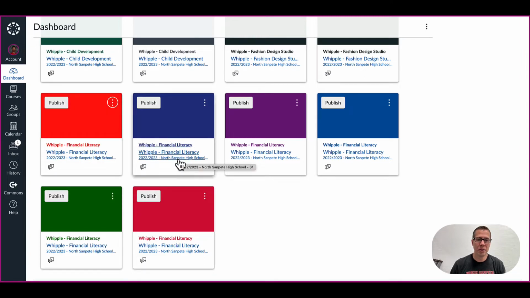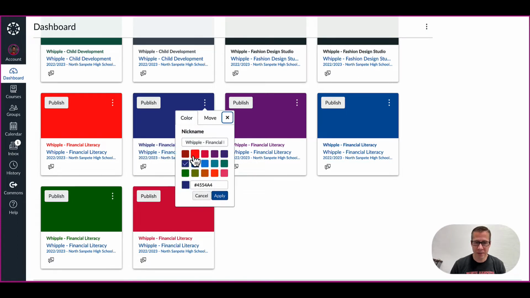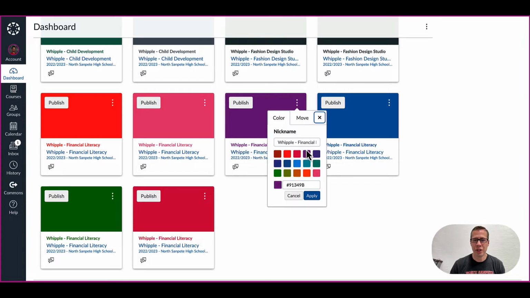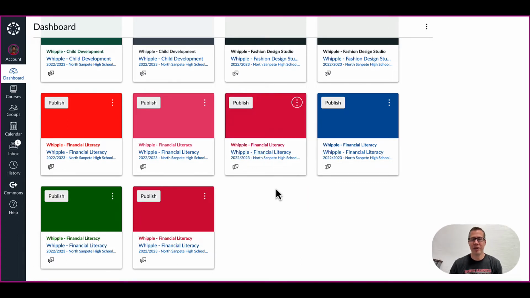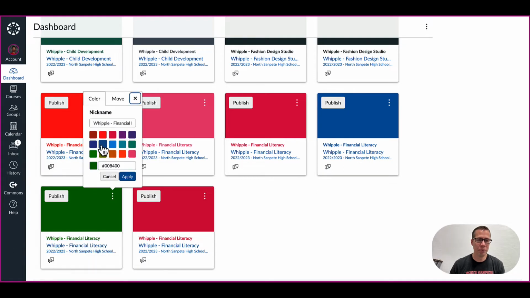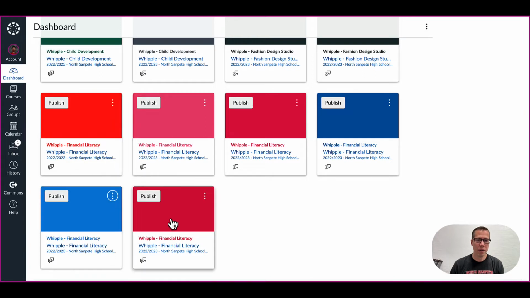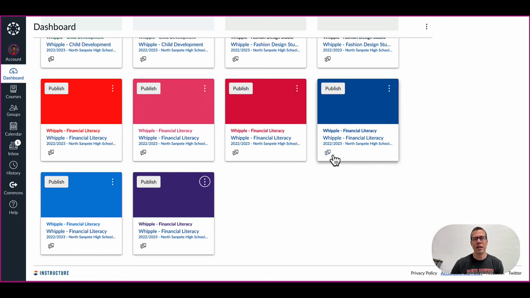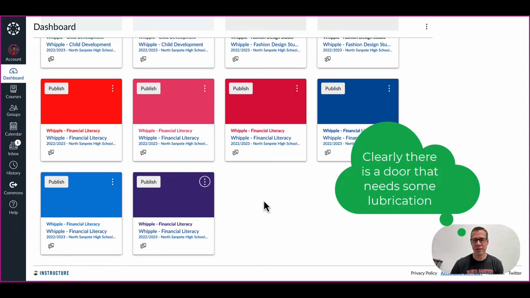This one, semester 1. I'm not going to change it to the same color red, although I could. I'm going to change it to this pink. And this one, semester 1, let's change it to this other color. This one here is semester 2. This one is semester 2. I'm going to change that one to a blue variant. And this last one here is semester 2 also, changing it to kind of a purple. So now I can see that I've got all of these set up. Semester 1 is these 3 classes, semester 2 is these 3 classes.